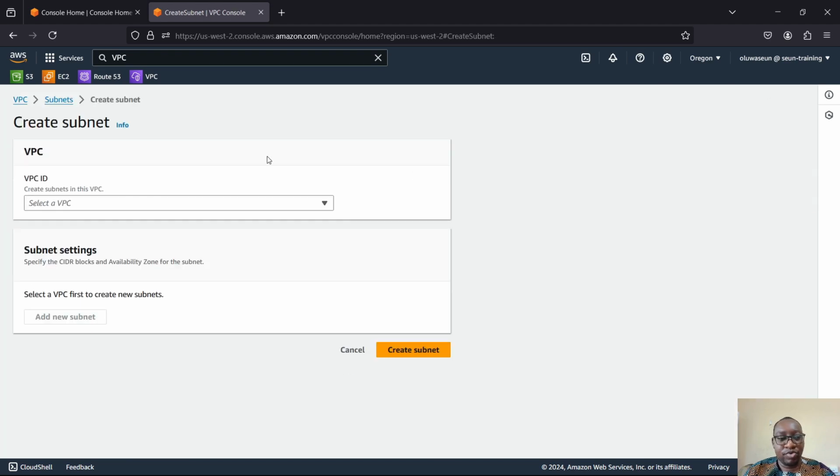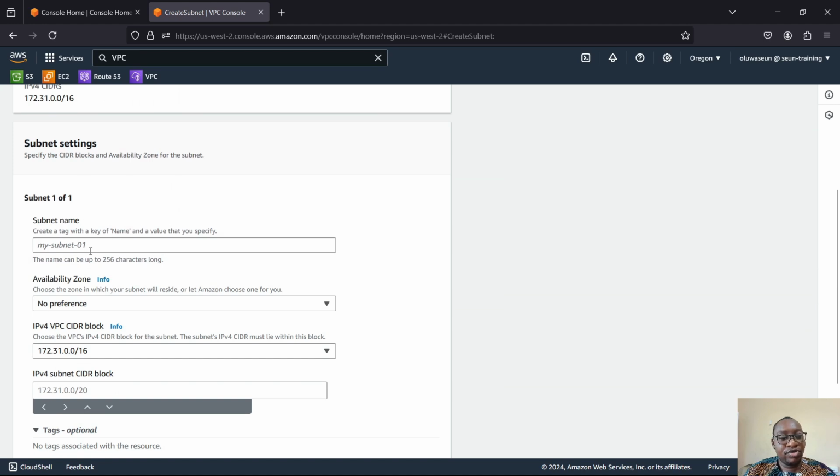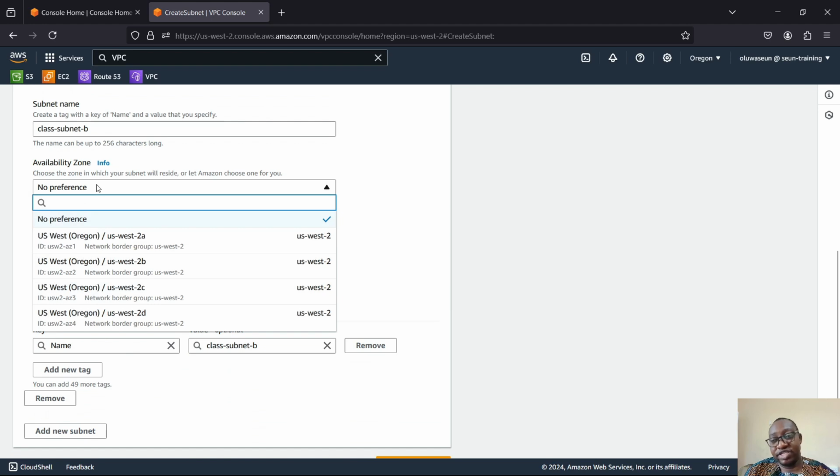So I'm going to create another one, and I'm going to choose the same VPC. And I'm going to call this one class-subnet B. And I'm going to come here and choose my availability zone. Now, one thing you will notice here is that when we created our VPC, we didn't have to choose an availability zone.